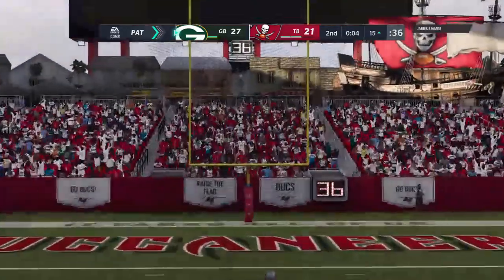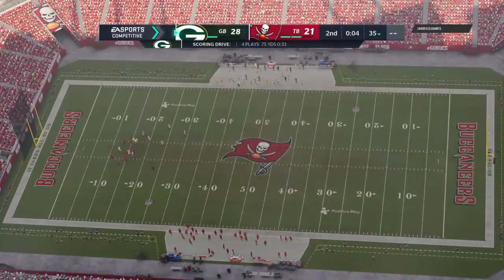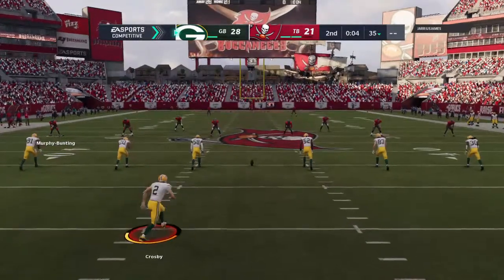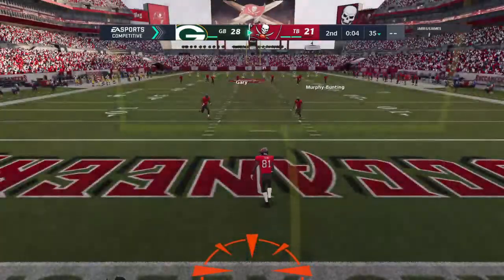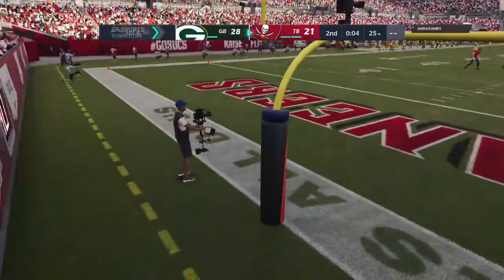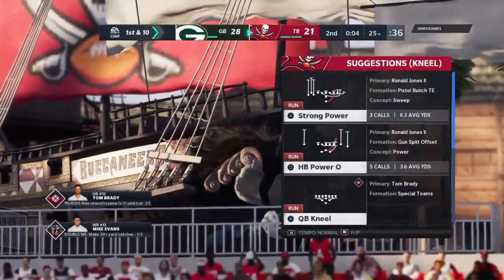As a general rule, quarterbacks don't want to lock in on a receiver before the ball is snapped. But in this case, based on the matchup he thought he was going to get, it was favorable for his tight end. He locked in on him early and found him for a touchdown. And they will not get a chance to return this one as it's through the end zone for a touchback.